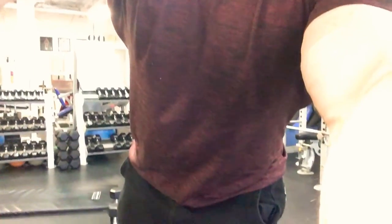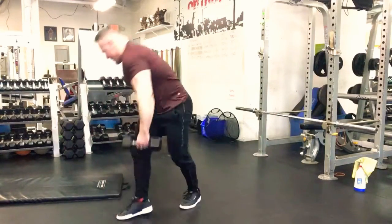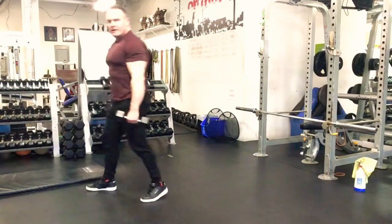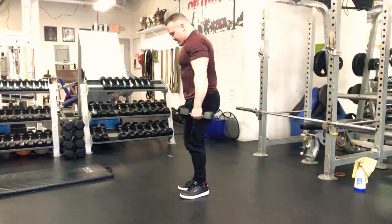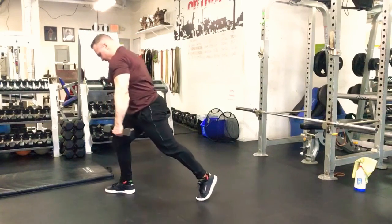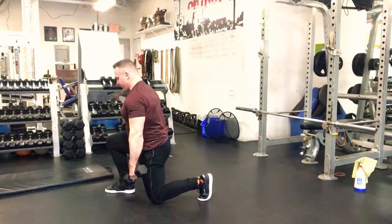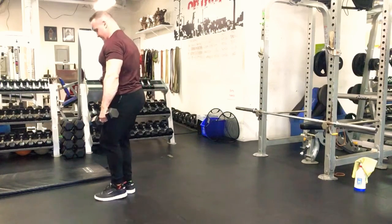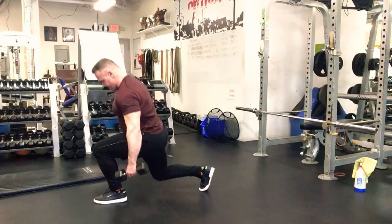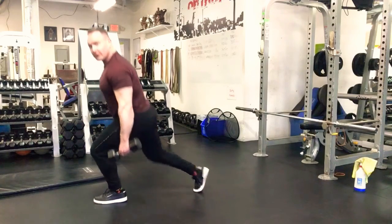We're gonna do reverse lunges here. So reverse lunges, these are an easier form of lunges. Typically you can go a little heavier than your forward lunges. And you're just gonna take a nice liberal stride behind, keep the chest up. Again, we're going to put as much emphasis as we can on that forward leg. Come back up. Okay, we're going to do 15 per leg. Touching that knee to the floor. Again, good control on the way down. Driving through the heel on the way up.